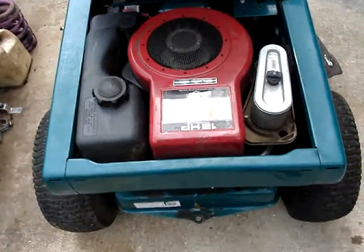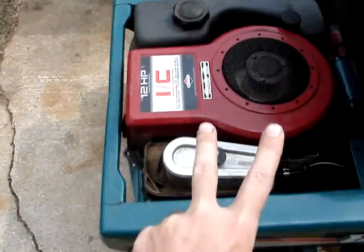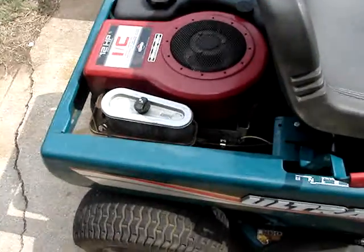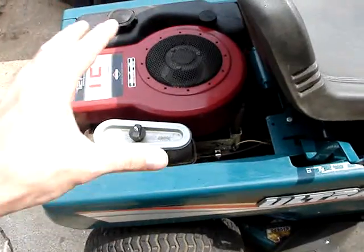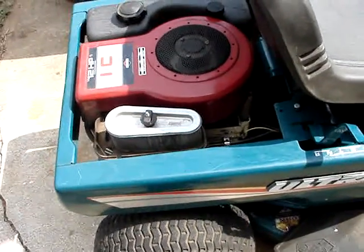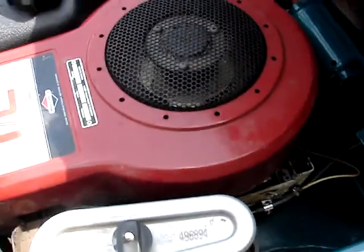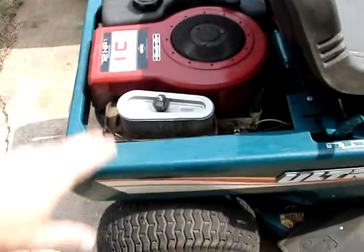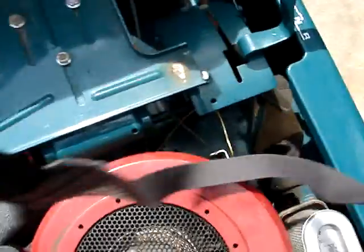I got this thing running. Not just one bolt, not just two bolts, not just three, or four, or five — it's all of them. Every single bolt goes all the way around the engine block that holds the upper half of the engine to the bottom half of the engine is loose and wallered out. So I can take the whole motor and shake it. When it's running, it's in there going like that and spraying oil out all over the place. It's freaking horrible.